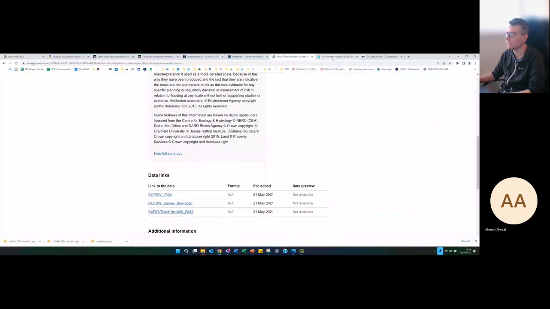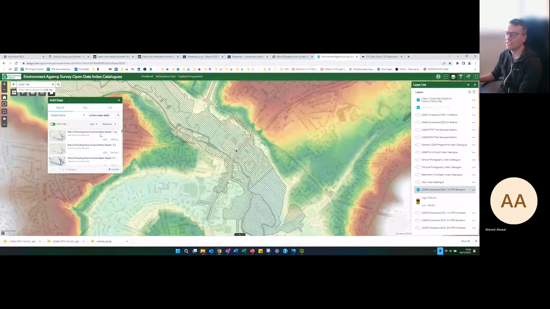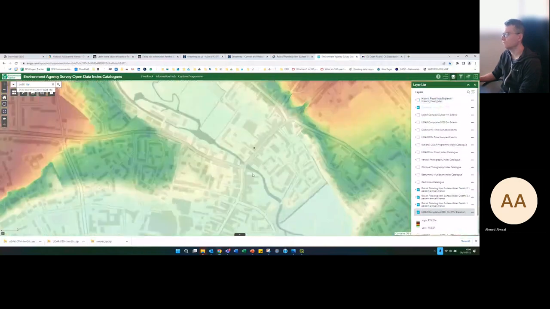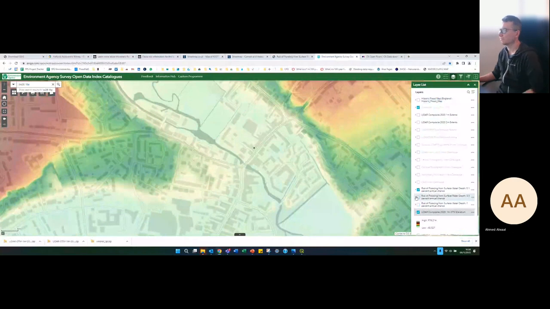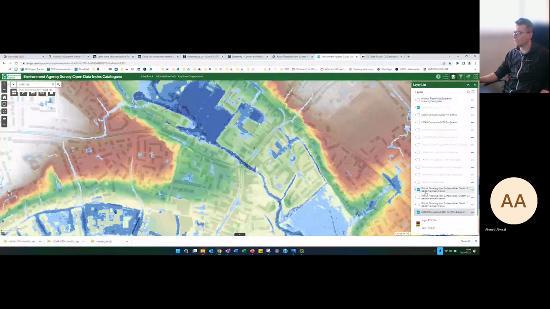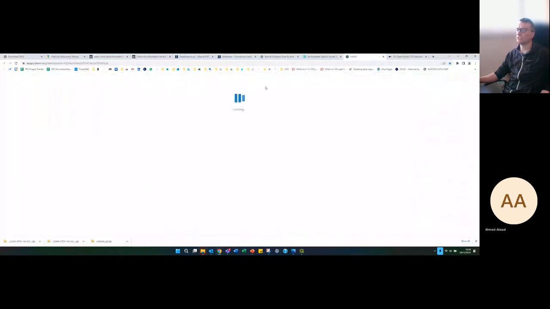Again, you can download and have it set up. Alternatively, you can download it through here as we did with the lidar data. So we can search for surface depth, and these layers, the same layers which are available to the Environment Agency, come up here. So we can add these as we do when we're doing a property survey report. We're assessing the risk, and that will add the data here. Now we only need to go through one of the layers here. So you'll see that data's popped up. And in terms of downloading the data, do exactly the same as what we did with the lidar data. So we click just to the right of the layer we want to download, and go show item details. Again, this opens a new ArcGIS web page.